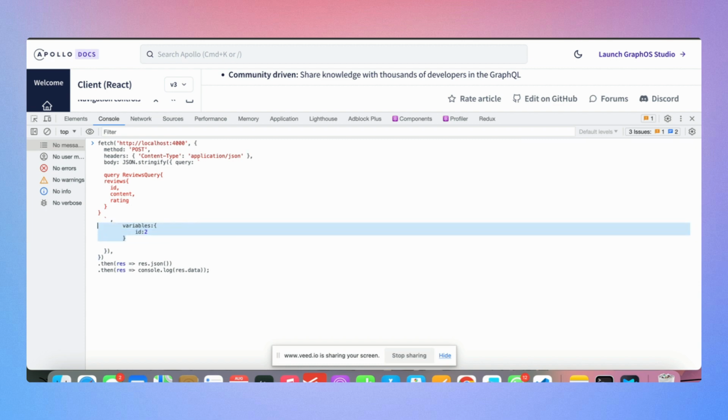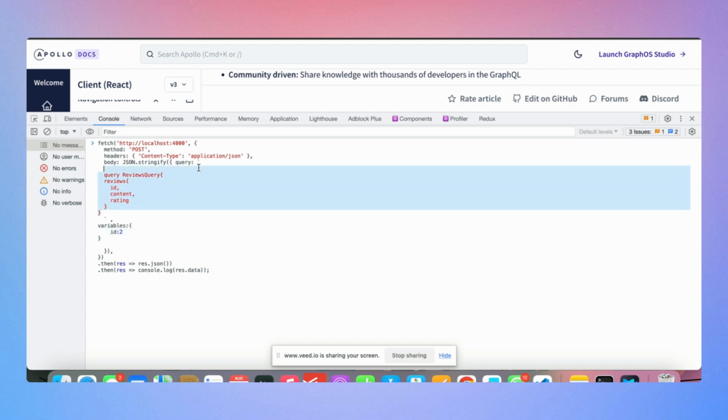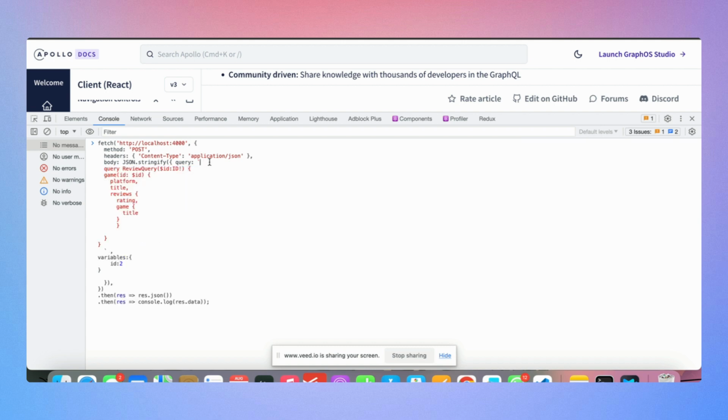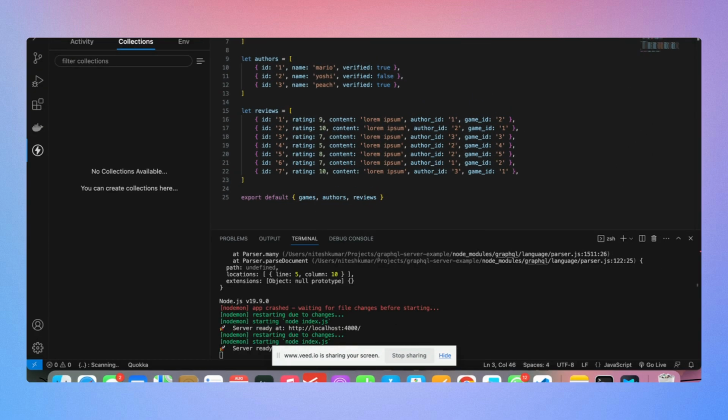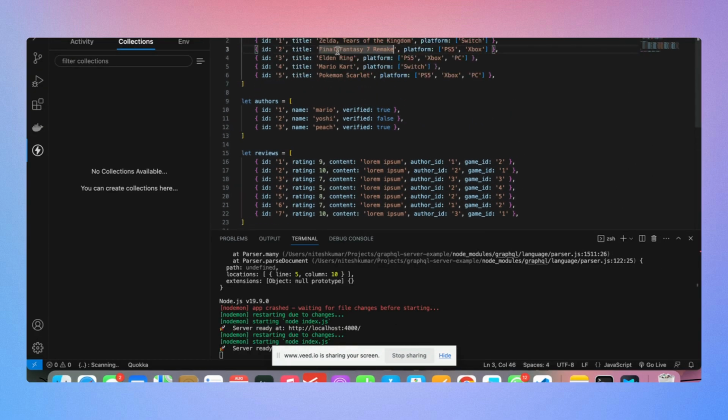Here I've given the review, and now let's define the query inside it. We have given the ID in the variables, separated by a comma, as you can see. Now let's try to return it. As you can see, we get Final Fantasy 7, which is our ID 2.